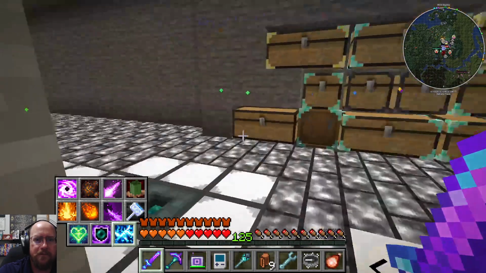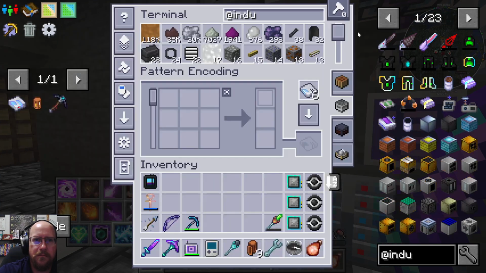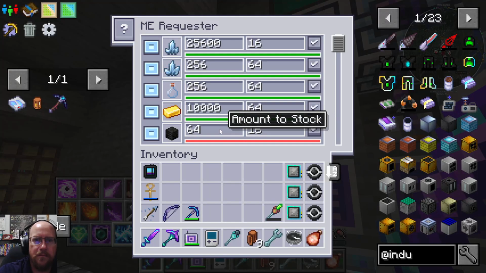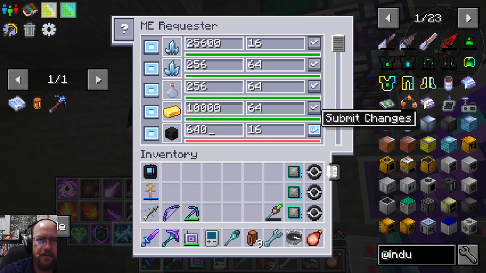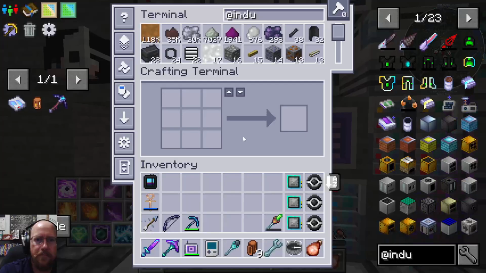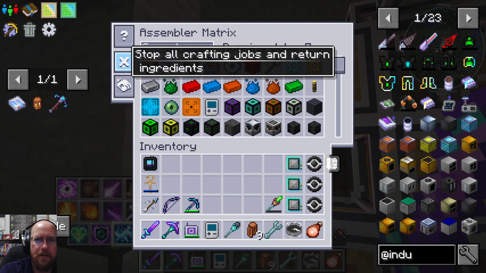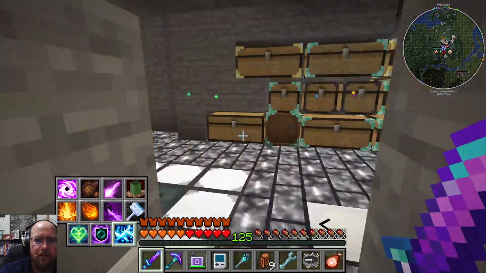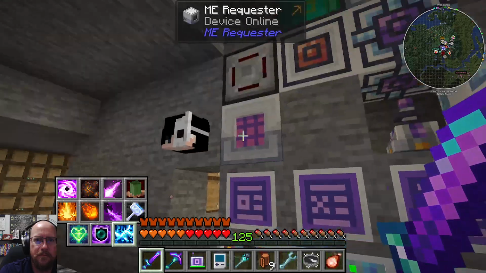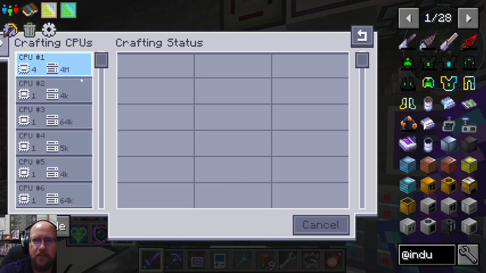Running 7 jobs. What jobs? No. Make it 650. Go. Matter of fact, what jobs are you running, buddy? How about we do that? Maybe that was a problem. I didn't know it did that. And now it should definitely be working on wither skulls.